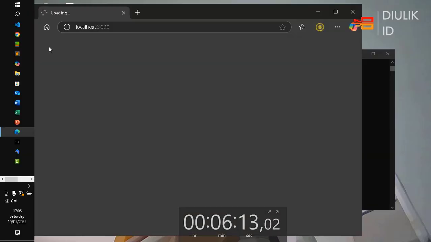The project will automatically launch in your browser and show the default React.js homepage.